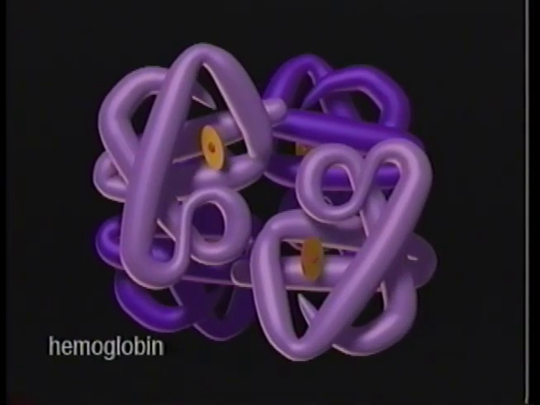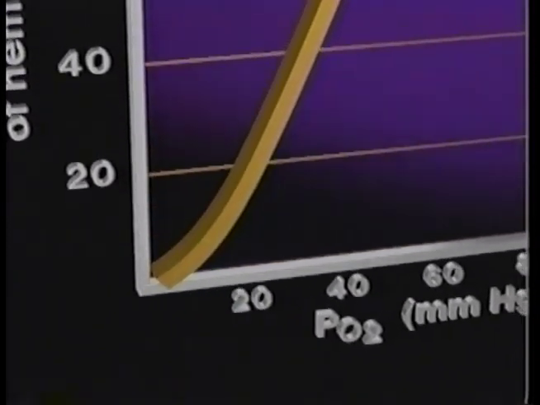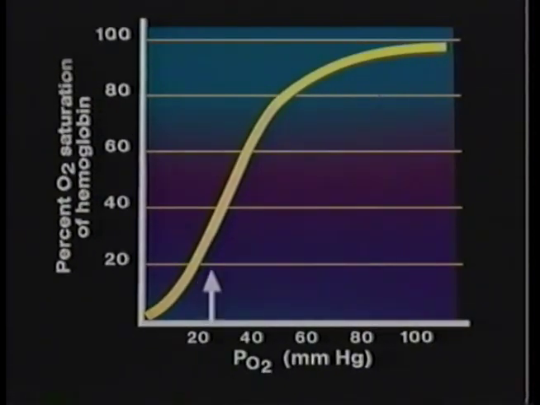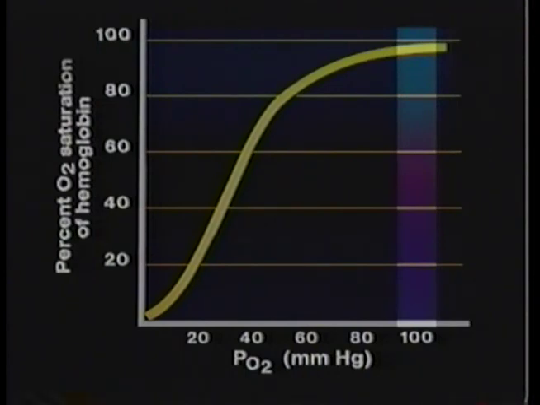Each hemoglobin molecule can bind 4 oxygen molecules. At this stage, it is said to be saturated with oxygen. The percent O2 saturation is the percentage of hemoglobin molecules that are fully loaded with oxygen. As this graph shows, as the partial pressure of oxygen increases, moving to the right on the graph, so does the percent saturation of hemoglobin, moving up the graph. In the lungs, where the partial pressure of oxygen in inspired air is high, almost all the hemoglobin traveling through alveolar capillaries is saturated with oxygen.